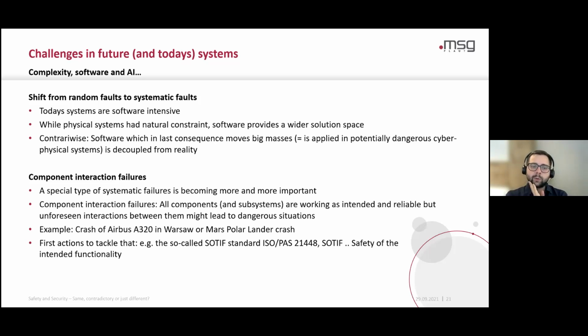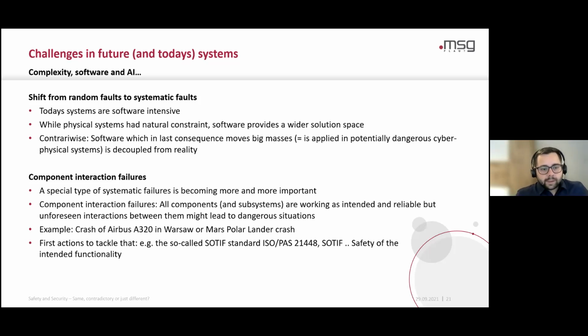But when we look at the Airbus example, we had a safety function that inhibited that the thrust reversers were applied before the plane landed. This was a safety measure, but the plane had already landed, but the sensor said, no, we did not land because the conditions were not met. Everything worked as intended, but the interaction between these components was not perfect. So this has nothing to do with random or systematic faults. This is just an interaction fault.